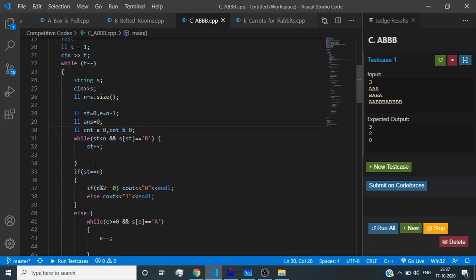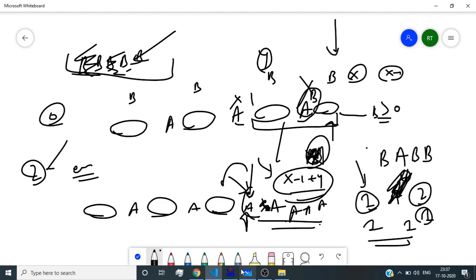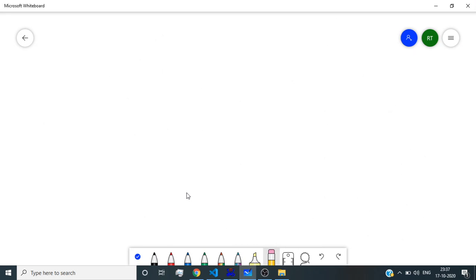So in the starting, I'll explain through the graphics. We have a certain number of B's in the starting. So I'm counting the number of B's which I have in the starting, and I'm putting my pointer at the A.